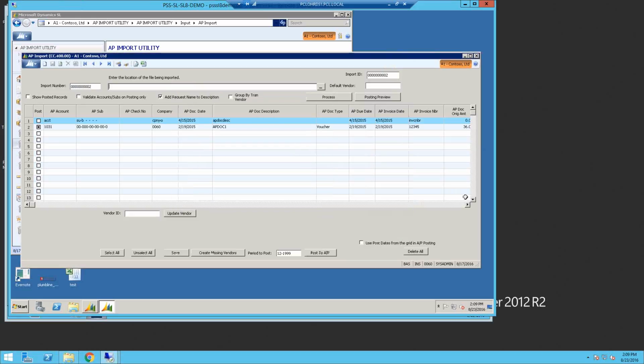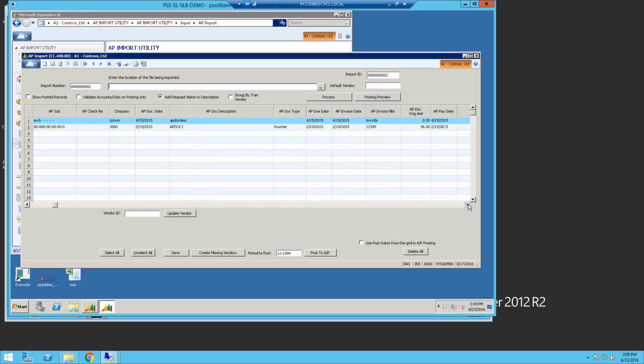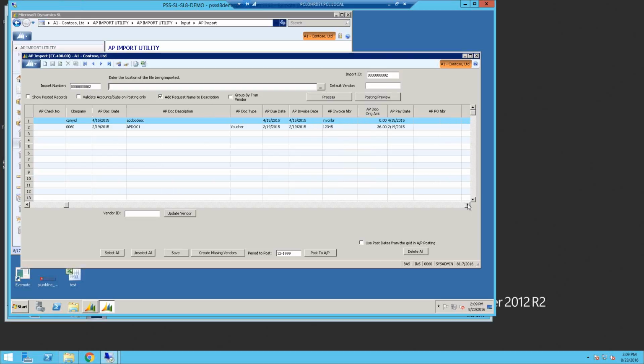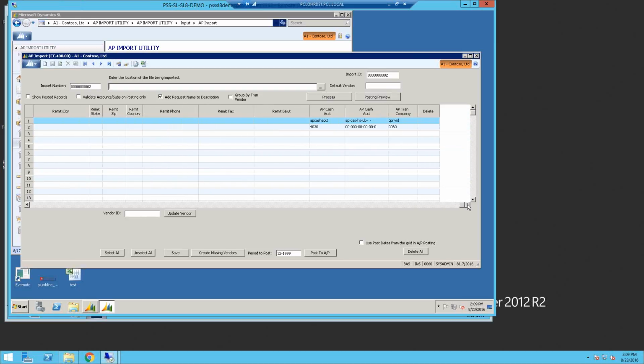But I'm going to pull up hopefully a document here for you, and I'm going to scroll across so you can see all of the fields that you have that will be created when you are importing the information into SL. As I keep scrolling, there are a lot of options here for you, and I keep going and going. There is a lot of items, okay, a lot more than on the purchase card screen.